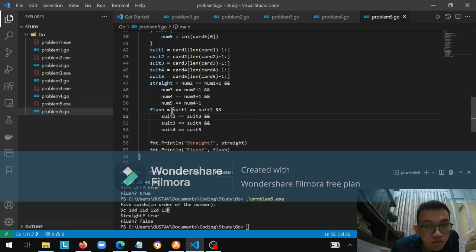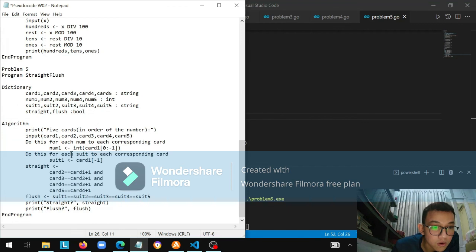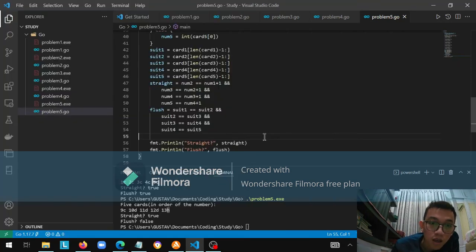And the flush is much simpler. The suit 1 has to be the same as suit 2, and suit 3, suit 4, suit 5. Basically, in the pseudocode, the simpler form of it, suit 1 must be the same as suit 2, must be the same as suit 3, must be the same as suit 4, must be the same as suit 5. And therefore, it's going to be a flush. And yeah, that's basically it.